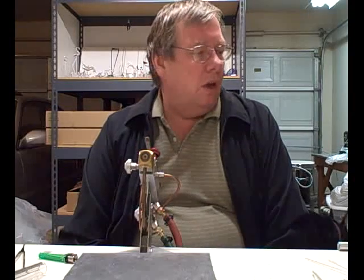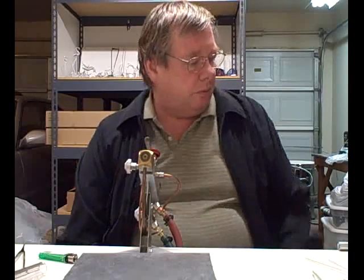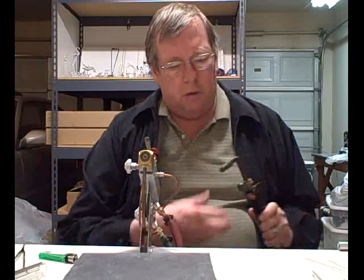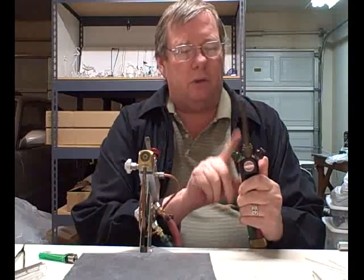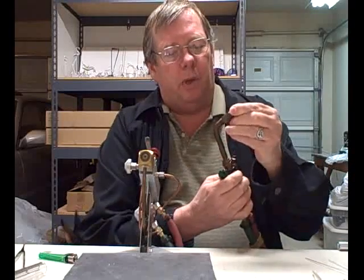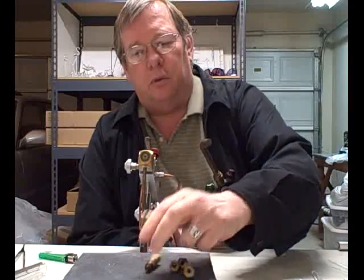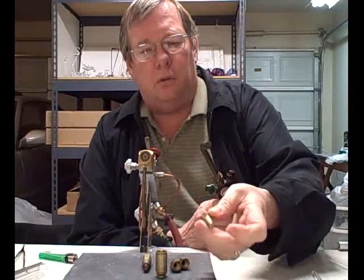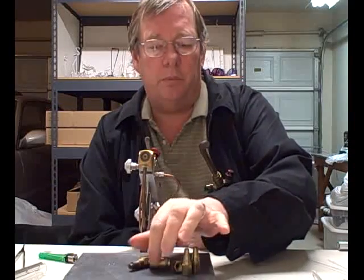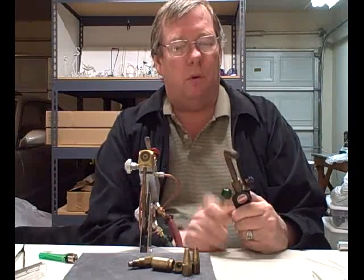Propane seems to work better with tellers and what have you than natural gas. There are two primary types of torches: pre-mix and surface mix. My National 3A hand torch is an example of a pre-mix, where the gases are mixed back inside the torch and are already mixed when they come out the tip and are ignited. One of the really nice advantages to pre-mix torches is they usually have a variety of different tips you can use — these are called oxytips, and here are some broader tips. There are probably another 20 different tips you can buy for this hand torch.